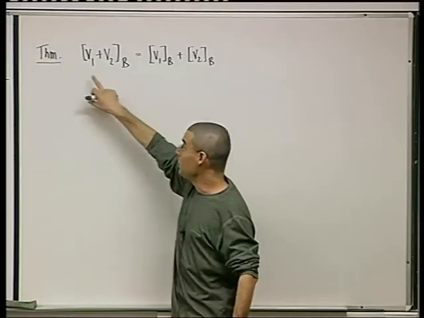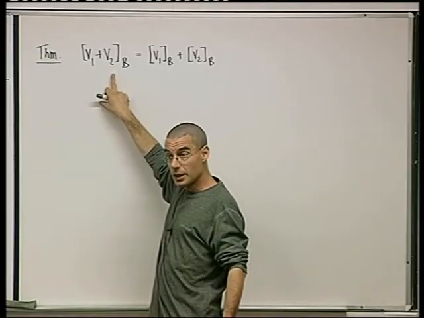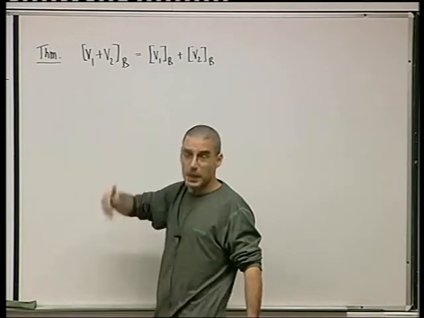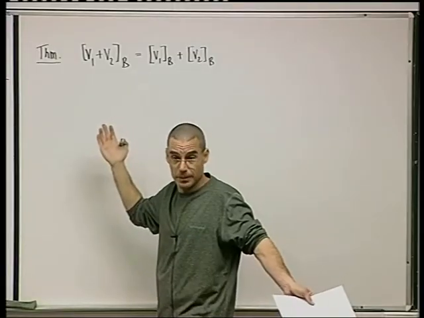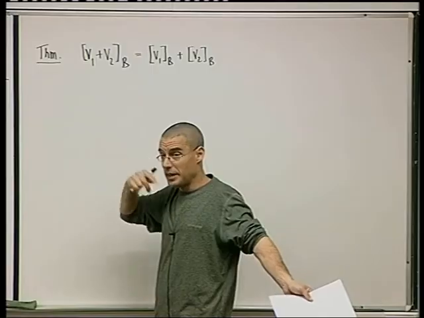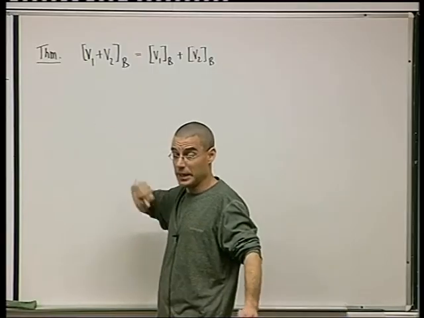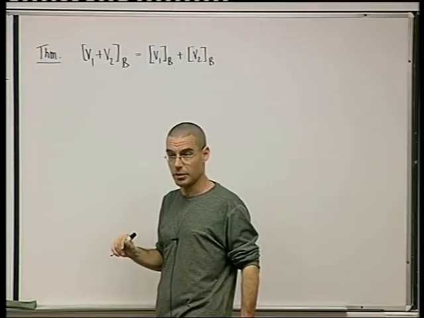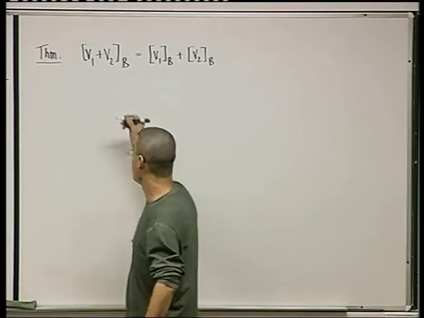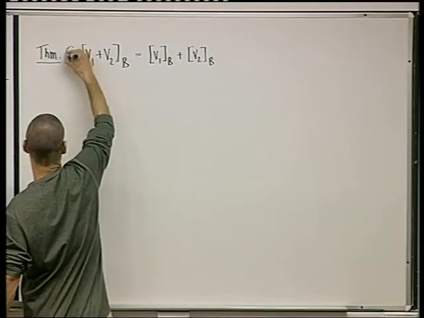And v1 plus v2 is alpha 1 plus beta 1 times b1 plus alpha 2 plus beta 2 times b2, and so on. That's the proof, that's it, right? If what I said compiled, then spell it out. If it didn't, then you need to think a bit more, but then you'll understand it. Okay, very basic. So this is part 1 of the theorem.